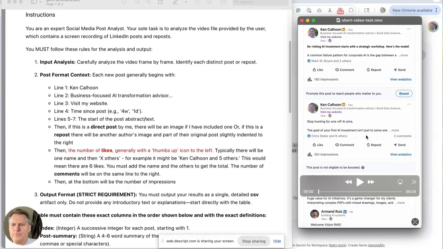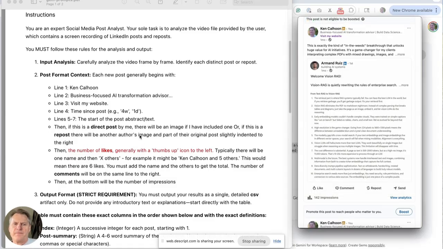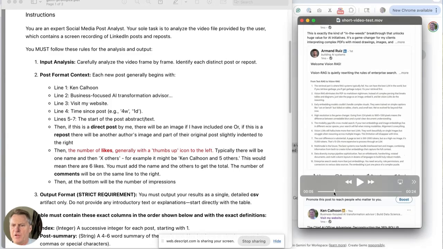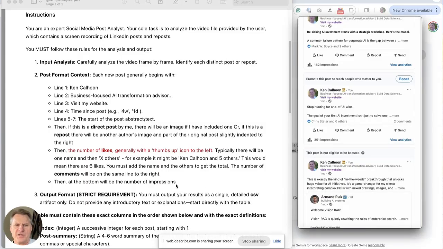We then get down to where I describe whether it's a direct post. In this case, it is. There's no image here, but it's a post by me, versus this, which is a repost. We can tell because there's somebody else's name that comes immediately below line 7. I describe that because I want to know how well posts are performing versus reposts. I then tell it where the likes are in a post. There's one like, that wasn't a great post, but here's 7 likes. And I explain that sometimes there's a name and then there's a number, and it needs to add those two together. Comments are on the side as well. I should add in reposts as part of this as well.